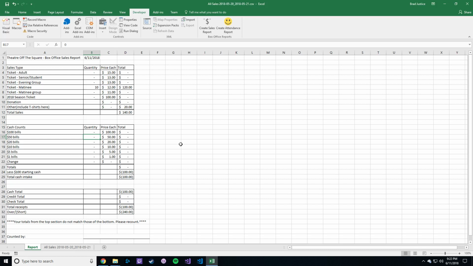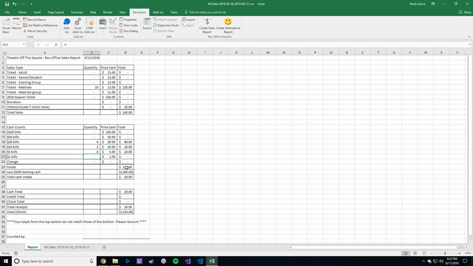So what you'll want to do is go through and put in the number of bills you have of each denomination in here. Again, I'm just doing this off the top of my head. Let's say we have 4 20s, 2 10s, 4 5s, and let's say that was it. And we don't have any ones.